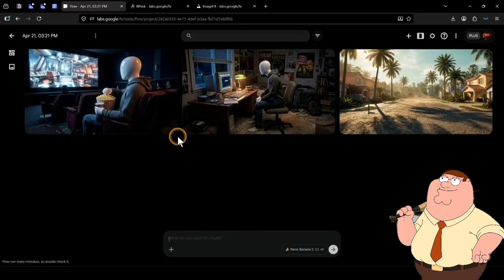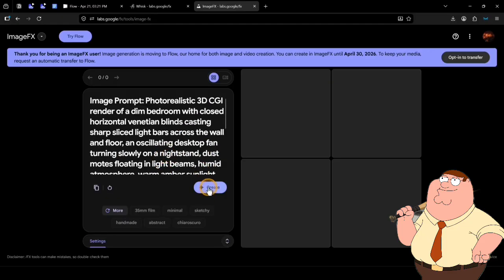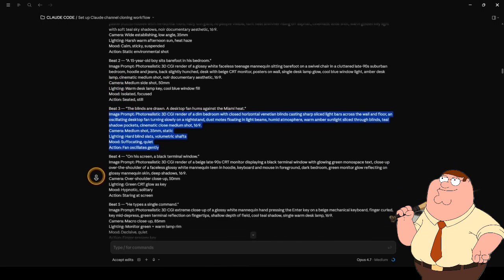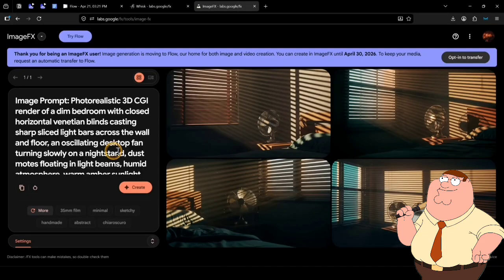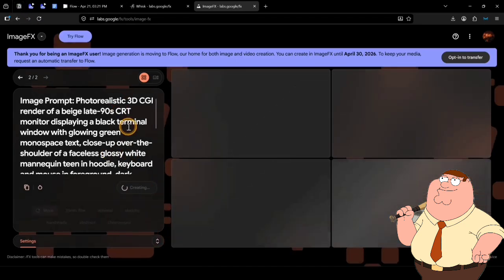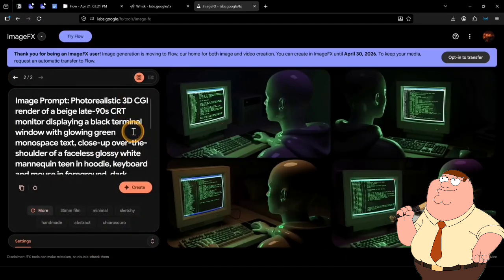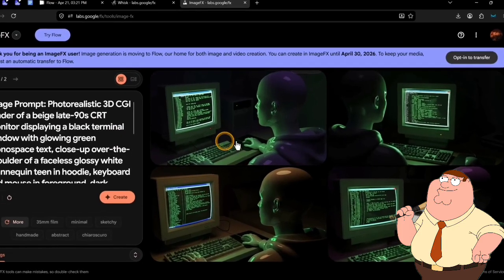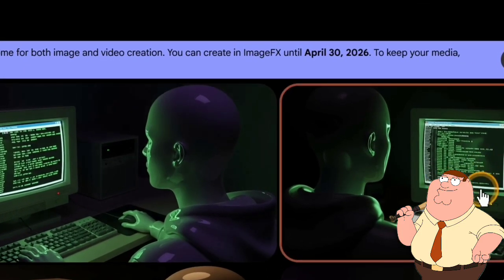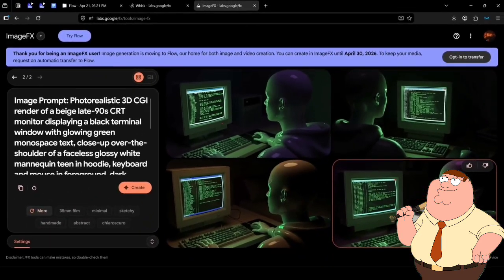Alright, so you can also use something like Image Effects. Let me show you real quick. If I go back, copy one of my prompts, and paste it into Image Effects, you'll see the output actually looks really good. Image Effects is honestly pretty cool. The results come out clean and impressive, but there is a downside. It might not even be available after April 30th, so yeah, keep that in mind.